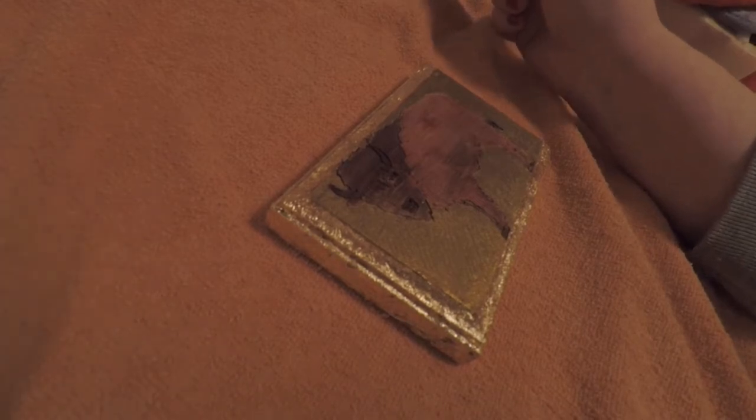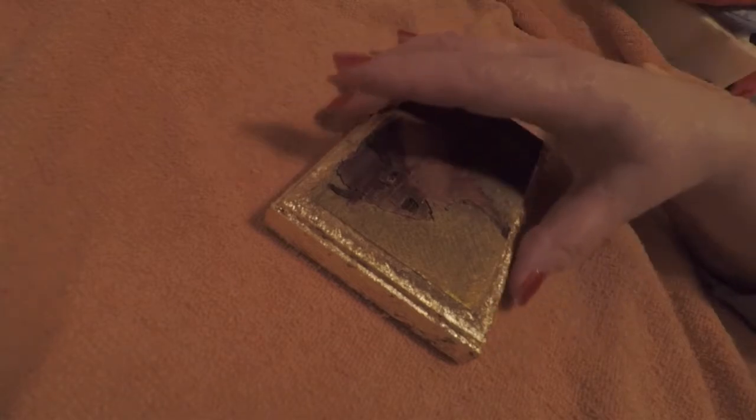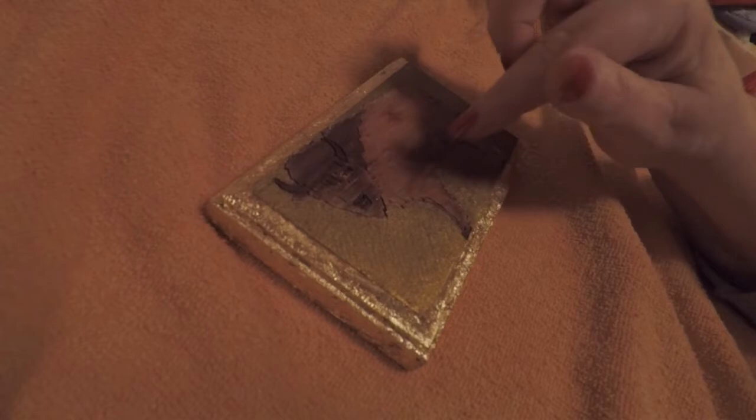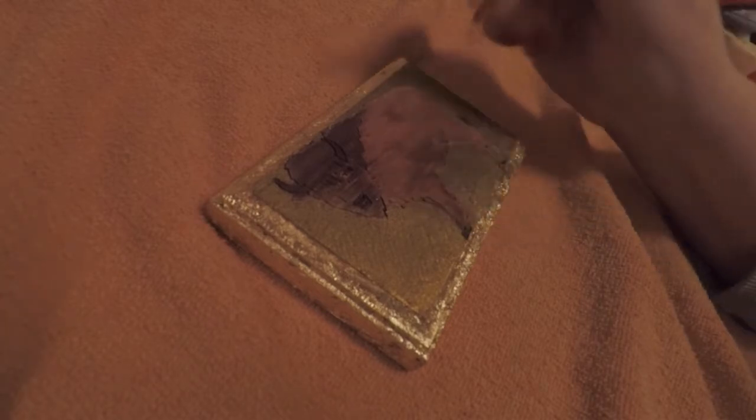Howdy, how's everybody out in YouTube land today? I have pretty much completed the buffalo. I still have to seal it and put the hanger on the back. In the last episode, you saw me applying the gold leaf to the sides. I did have to go over it one more time - there was just a few little spots I had to touch up and let those dry. I also touched up the buffalo a little bit. I had some streaks in it from the wood where the dye had soaked in, so I touched those up and let that dry. It's looking fantastic.